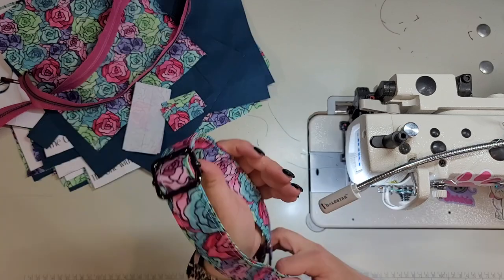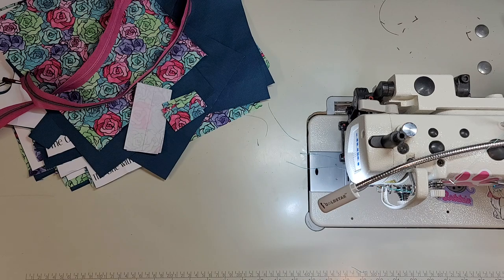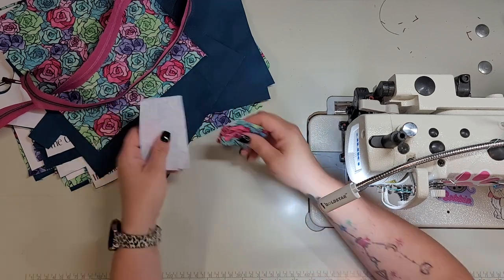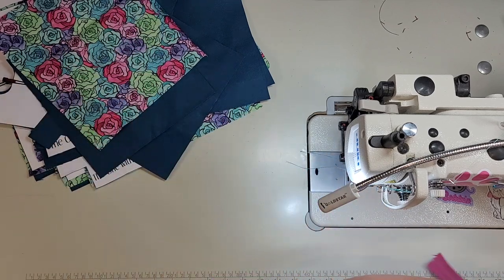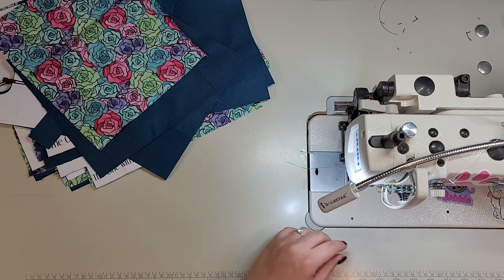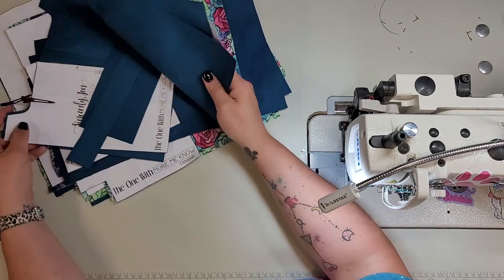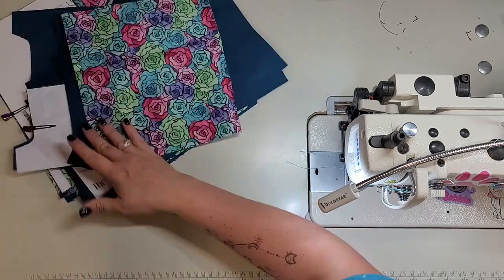All right. This is done. It looks so good. I'm going to set it to the side. I'm also going to set my zipper tabs, zipper tape, and connectors over here. And the first step, we're going to take the back main, which is this piece.